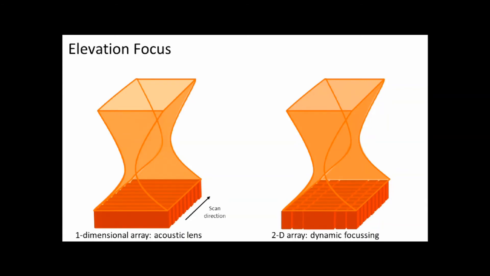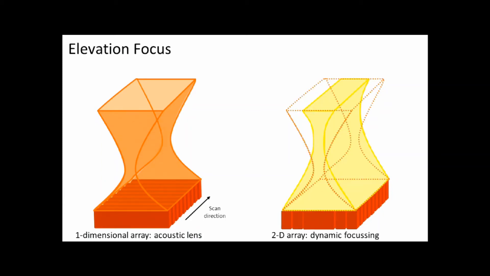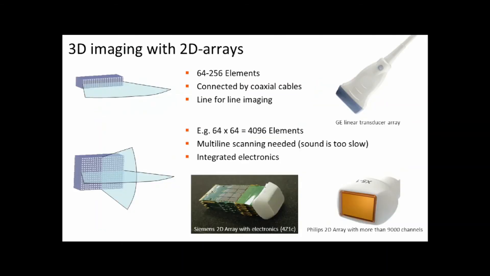The transmit foci can be seen on the screen of most scanners. For a normal clinical scanner here you see three focal zones placed in the area of clinical interest. The Vevo system has a fixed focus at 6 millimeters on a tumor. There is also a third dimension perpendicular to the array. Most systems focus in that elevation direction using an acoustic lens, meaning the slice thickness is very small at a fixed distance and rather large elsewhere. This can cause partial volume effects and trouble from varying slice thickness. Some 2D arrays with low element numbers can also focus in elevation direction with dynamic focusing.